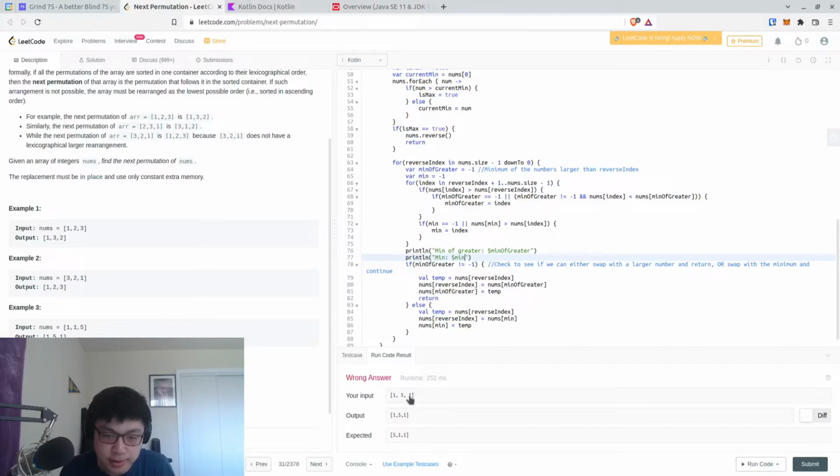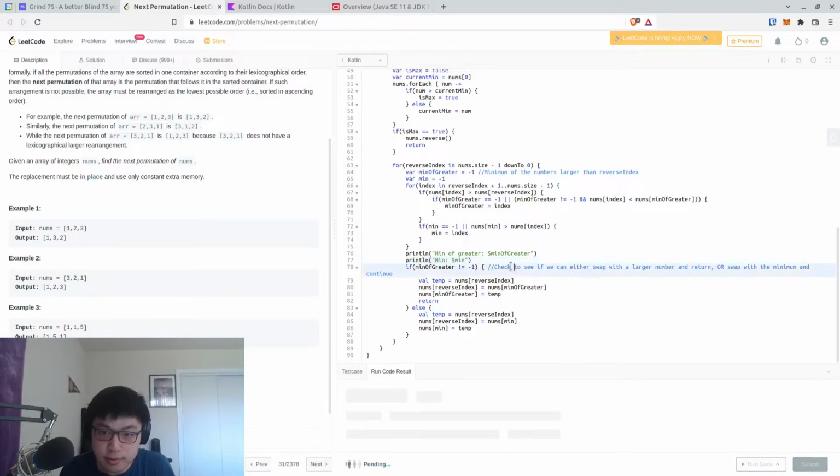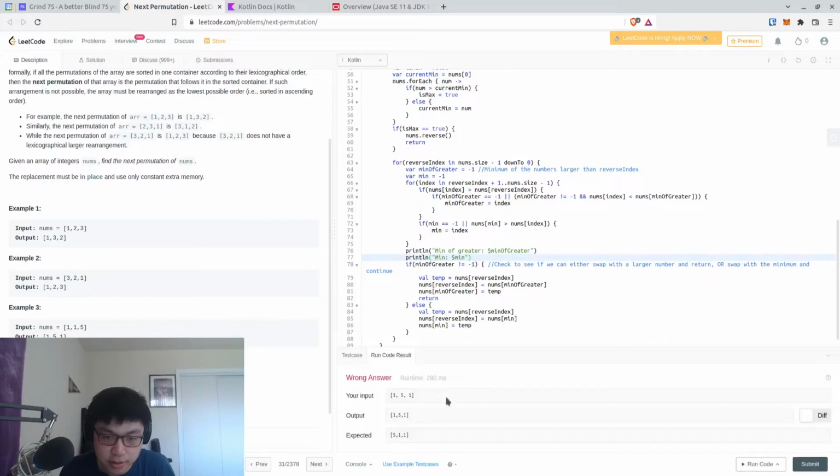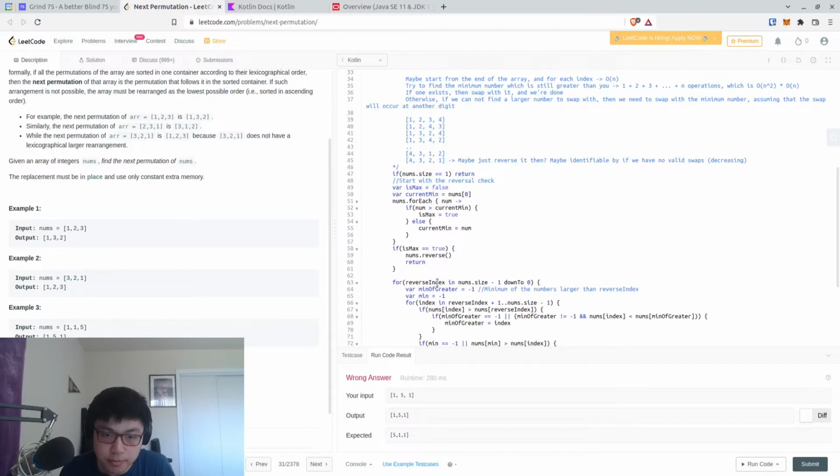So 5 swaps with the 1, and then the 1 swaps with the 5. But does it get that far? Interesting. Does it get tripped up by this?